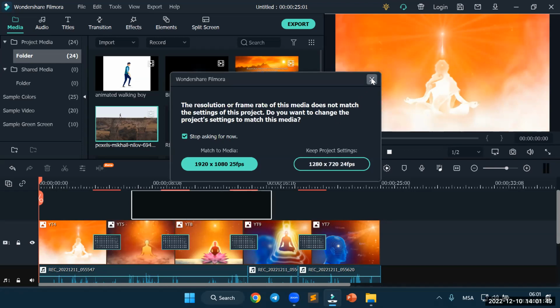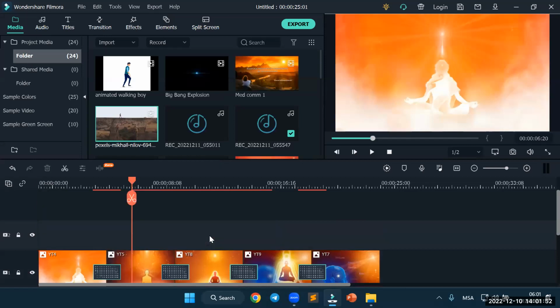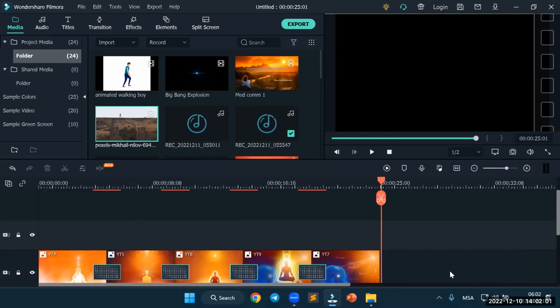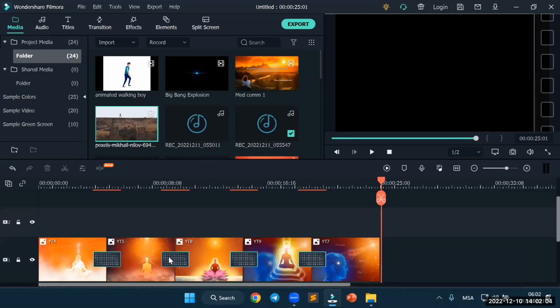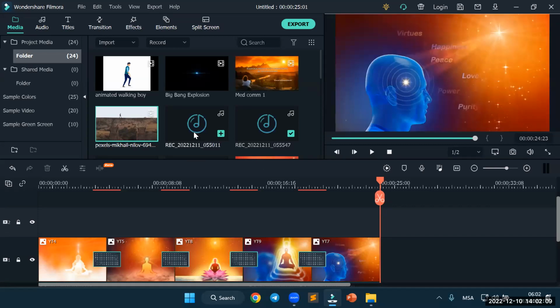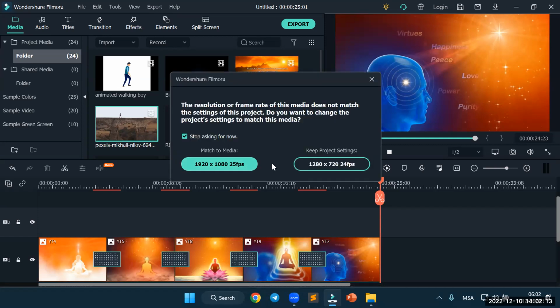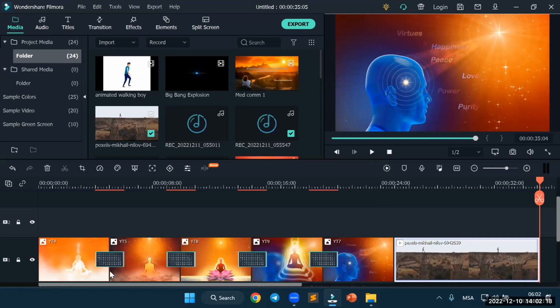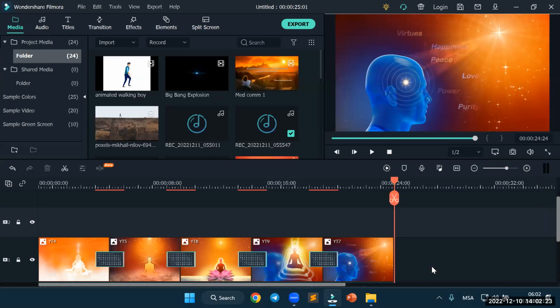I'm going to show that to you. All right. So we don't want to place it above this. We want to place it on the same track. You can either do this or just select the track where you want that to be. This is the track. Or place the scissors here and just click the plus button of the video. Yeah, so that should place it in the same track. So that's one method. Hope it helps. Please try it out.